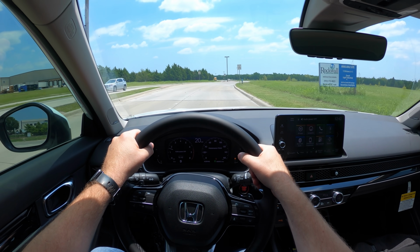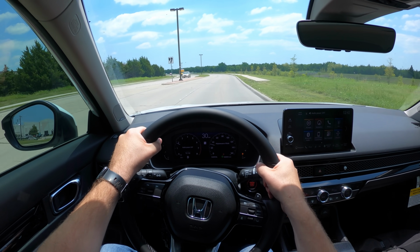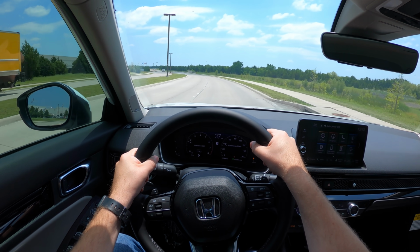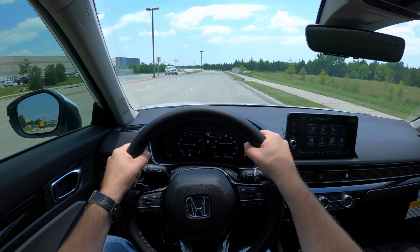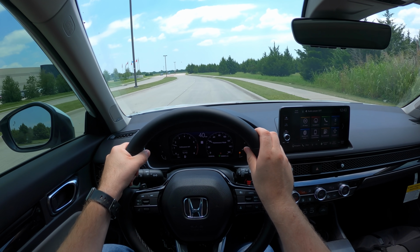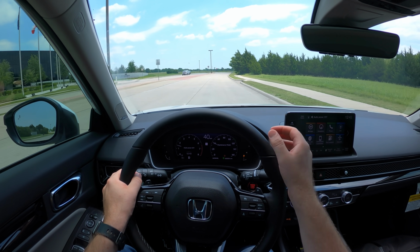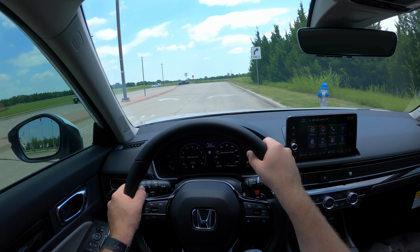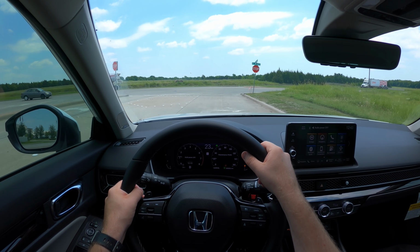Another note on the steering is that Honda did in fact update its steering tuning, so that's probably what I'm feeling with it. Still feeling good, but not being super lightweight. The Civic can still be one of those fun cars that people like to toss around, be a good daily driver at the same time, and have the pep and efficiency that you get with this turbocharged engine. You're not going to be quite as peppy or as efficient with the naturally aspirated engine, but you might argue that it could be a longer lasting, more reliable engine, but only time will tell.